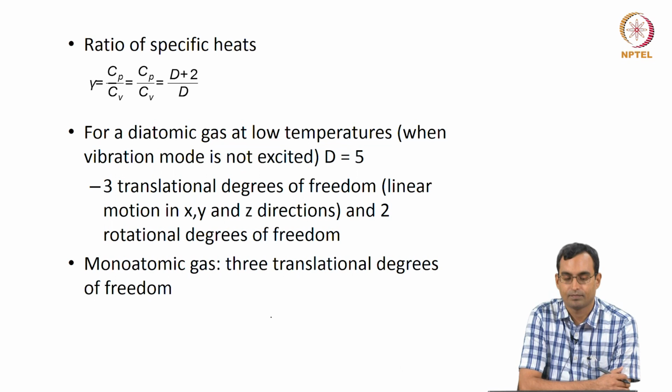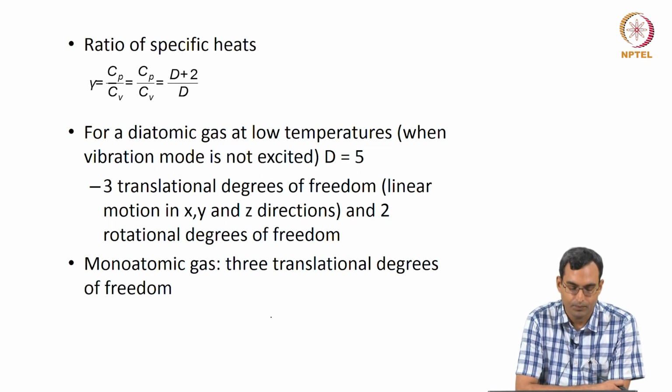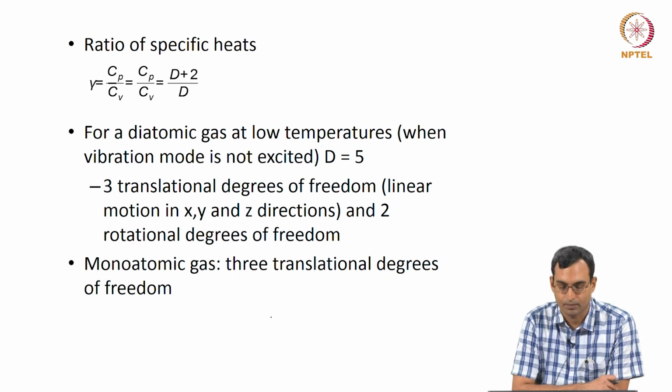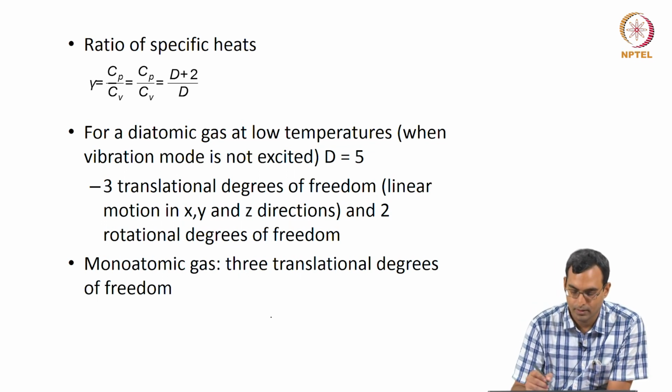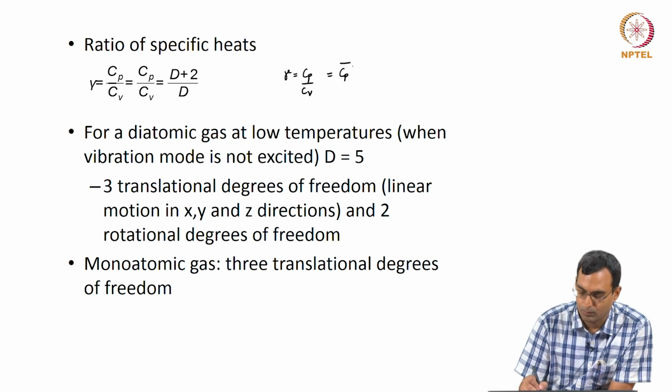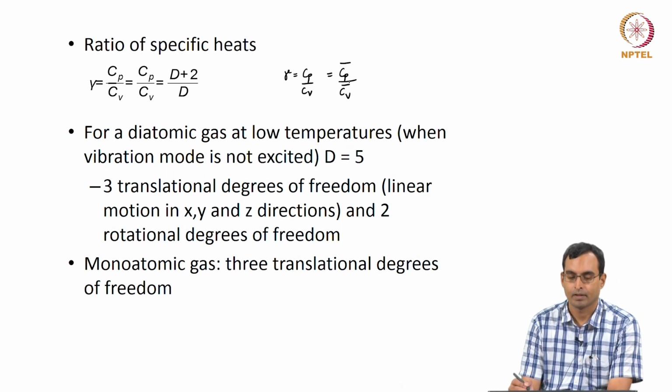So, having these formulae for the specific heats, what we can do is divide them to find the ratio of specific heats, which we usually call gamma. So, gamma, we can either call it Cp by Cv, which is also equal to Cp bar in molar terms divided by Cv bar. It does not matter, both are the same.